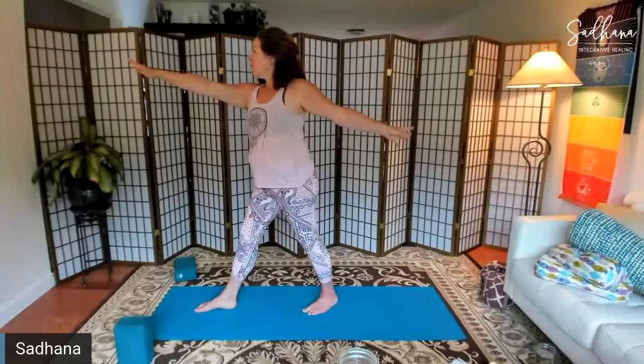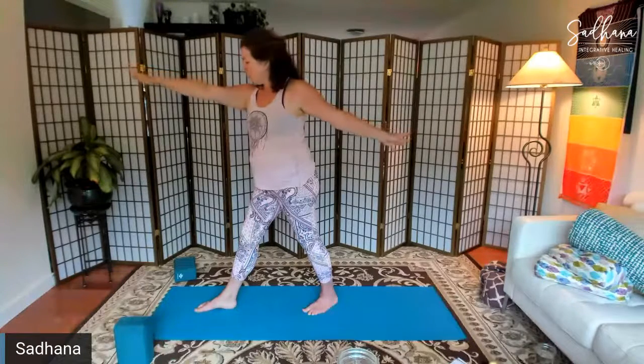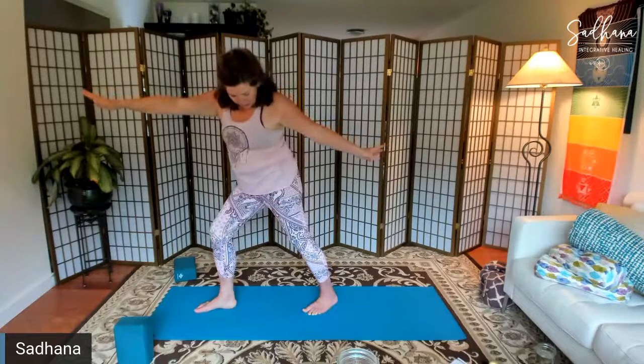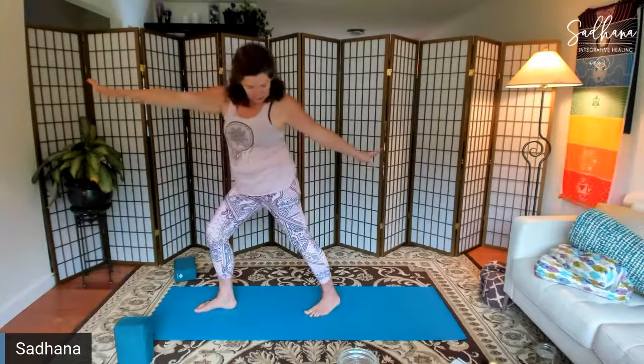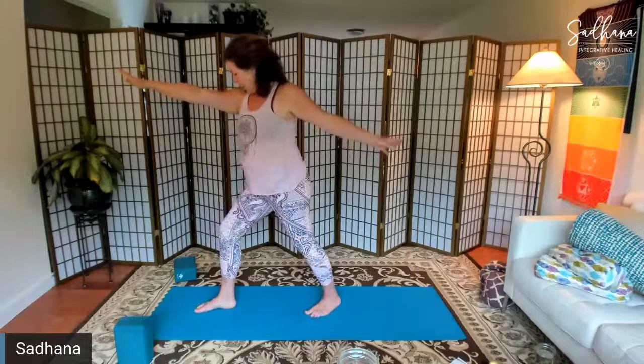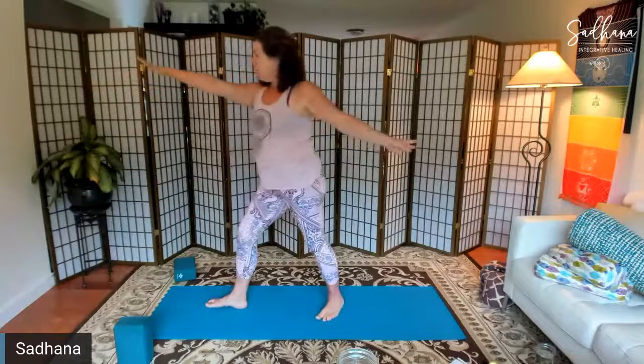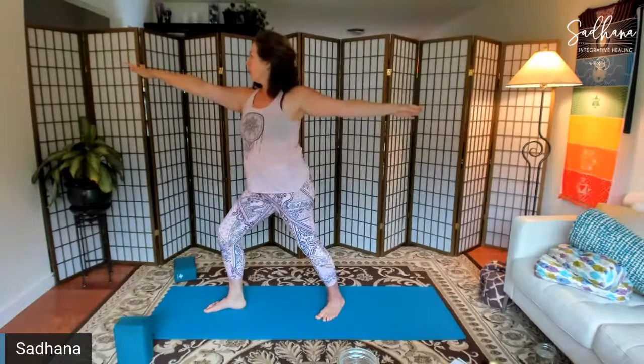Now we need to modify and we need to set up the warrior two so it is in alignment with warrior two. You're going to slightly bend the right knee and just check out the back foot. So you want to make sure that heel is a little further back. So your warrior two may look like this. Somebody else's warrior two might look like this, right?